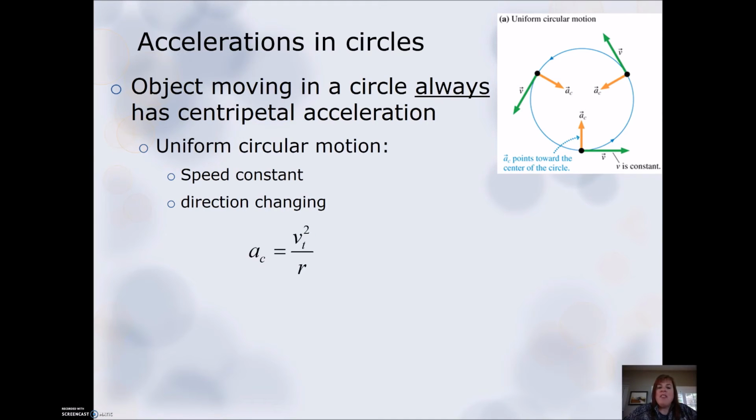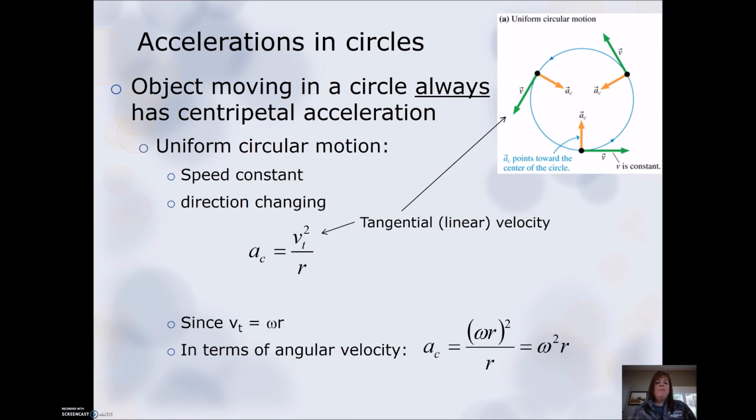And so I have this centripetal acceleration equation, which is v squared over r. So this is the same equation we had in our last unit. I just put that t there, just to signify we're talking about that tangential velocity. That velocity is 2 pi r over t, the tangential velocity. So I still have centripetal acceleration as v squared over r.